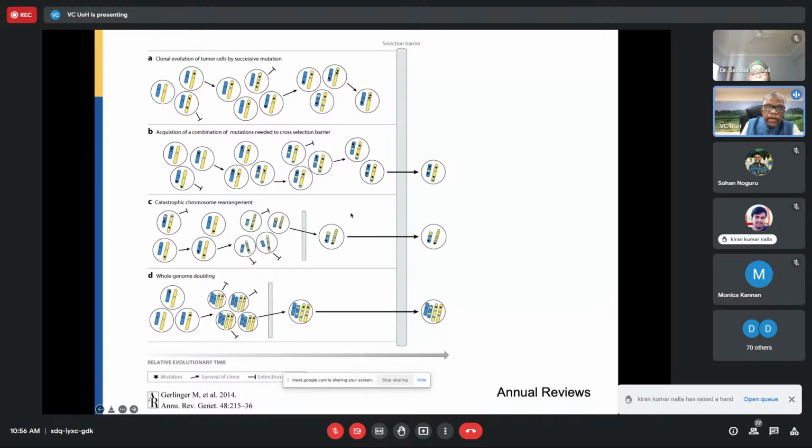Sometimes therapeutic chemicals can impose barriers. And when chemotherapeutic chemicals impose barriers, selections give rise to havoc in genomic changes. These are what are called heavy chromosomal rearrangements. In fact, whole genome doubling can happen. You can see here, the whole genome gets doubled. So the chemotherapeutic agents are really double-edged swords. Chemotherapeutic agents, of course, halt cellular proliferation, but also impose selections for very aggressive genomic changes such as these. And these aggressive genomic changes give rise to drug resistance mechanisms. And these are very well described now, and multiple examples are coming out in this context.